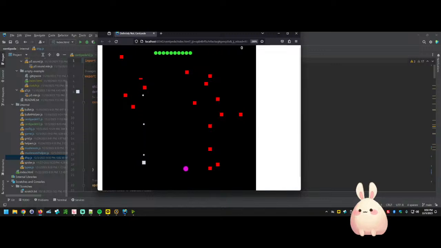Let's delete a bunch of stuff. Let's see what we have happen. It's going to bounce. Yeah, see, it seems to be behaving just fine there. Bounce. Bounce.